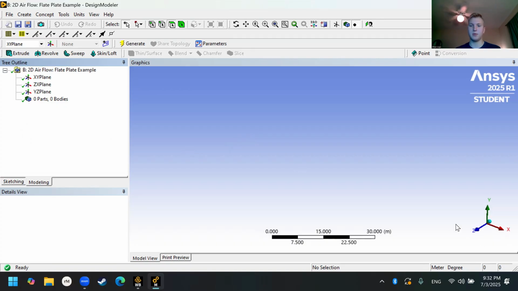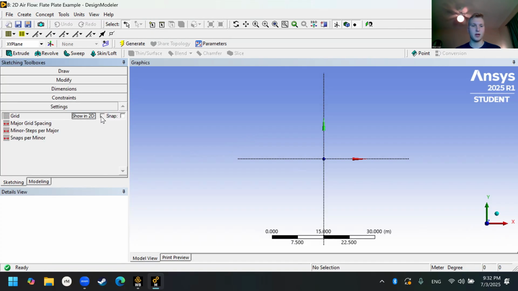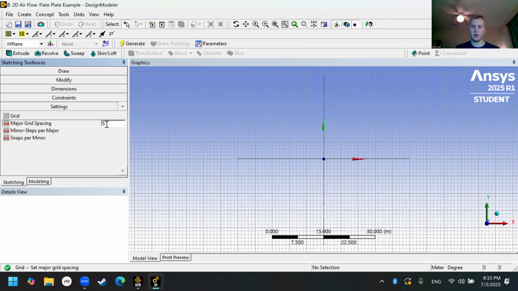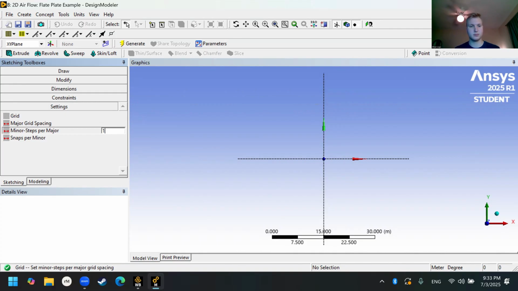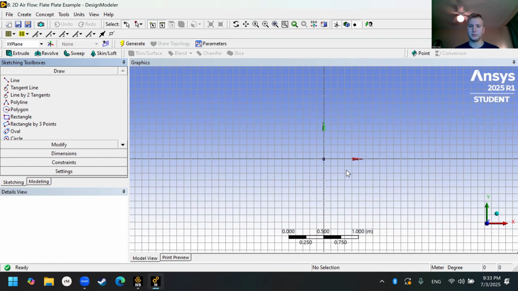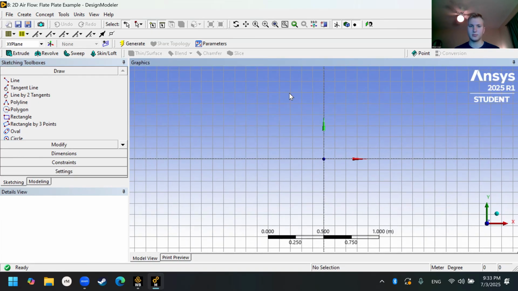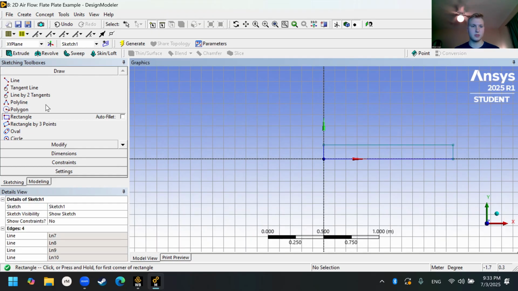All right, so now that I'm in Modeler, I'm going to first put on a grid, and I'm going to make this grid pretty small. Let me zoom in here. Okay, so I'm going to grab a rectangle, and from the origin, I'll drag out.